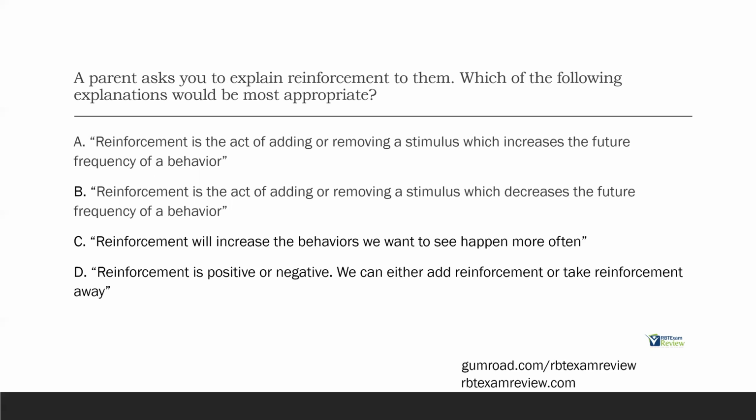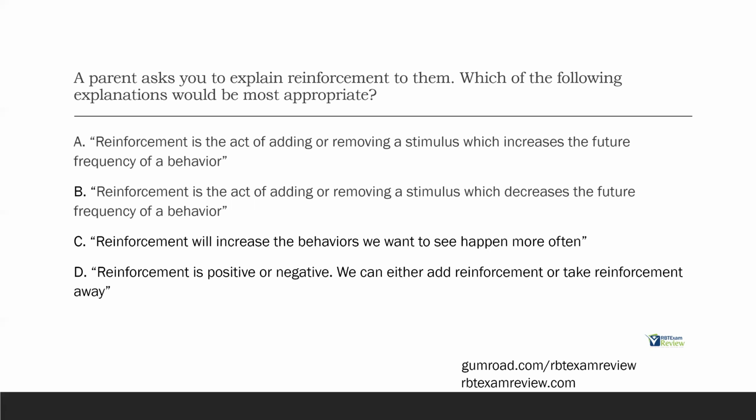A parent asks you to explain reinforcement to them. Which of the following explanations would be most appropriate? Okay, so part of our task list says we need to explain things in non-technical language, no jargon, ways that parents and stakeholders who aren't RBTs can understand. So when you get a question like this, which of the following is the most appropriate way to explain something? Okay, we want the least technical answer that explains our term. So we need the least technical answer that explains reinforcement.